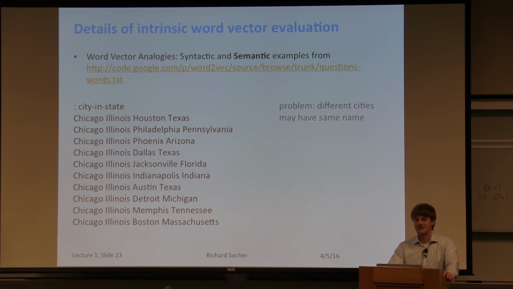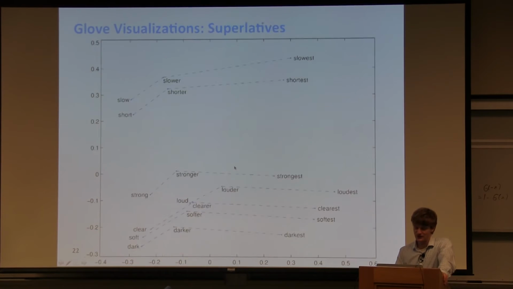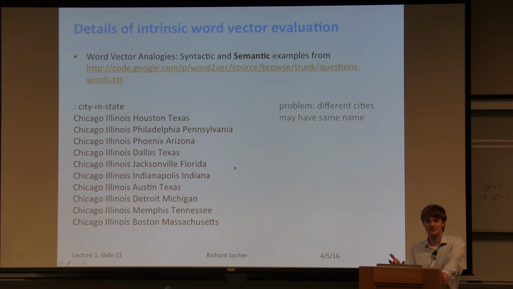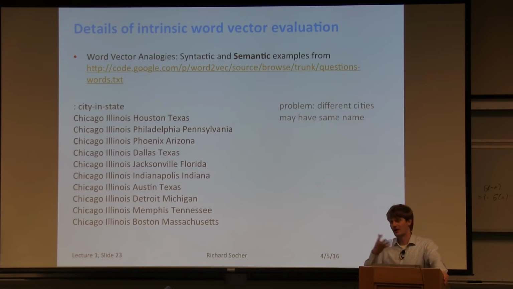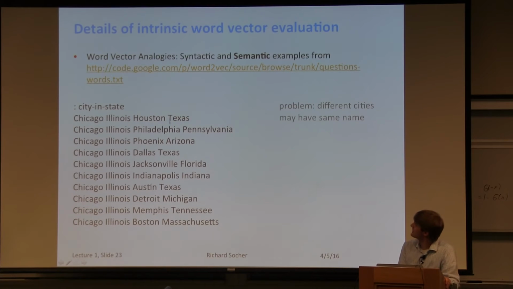All right, so let's look at a couple of examples and think critically also about what is actually being captured. So here we look at the word vector analogies. Now they don't actually have the CEO in this actual data set, because in the end, if you're optimizing something, you want to see if your new model idea is actually improving the state of the art. You want to have some real number, not just a bunch of cute examples. And so to get the real numbers, these are some of the subsets of actual triplets where you usually take out one of the words and you see if you can recover it.